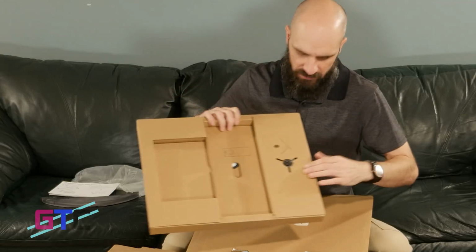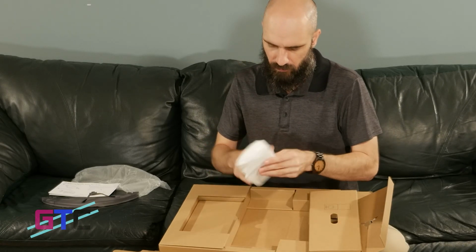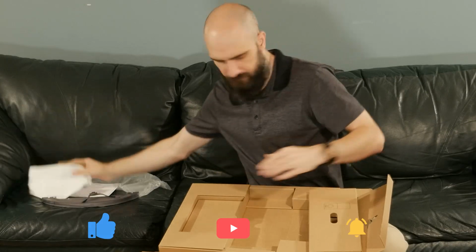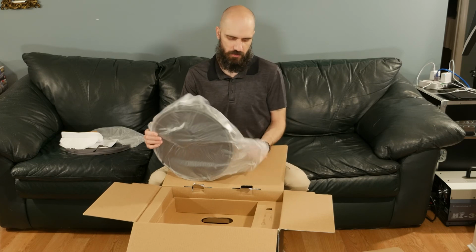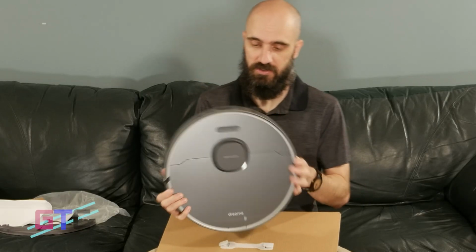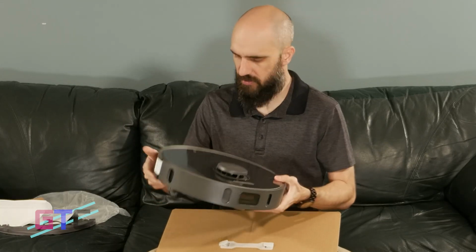Then in this cardboard we have the brush, and a bag for the vacuum. Then we have the Z10 robotic vacuum. Oh wow, looks really nice. It's a nice gray color with some silver trim. Very sleek looking.